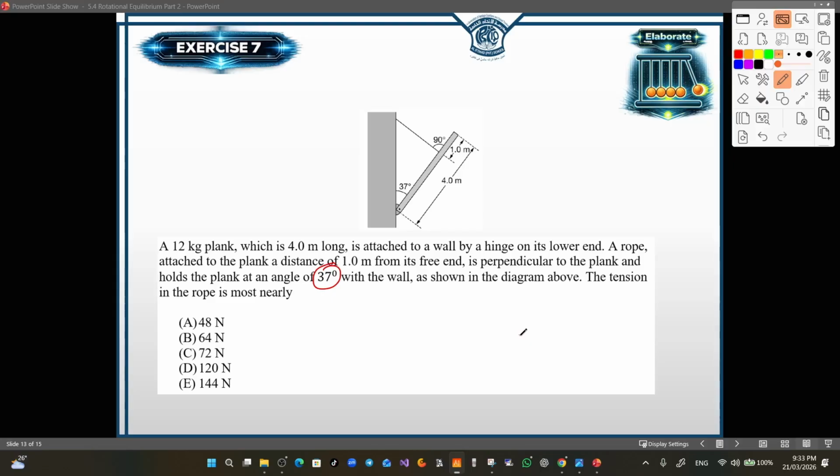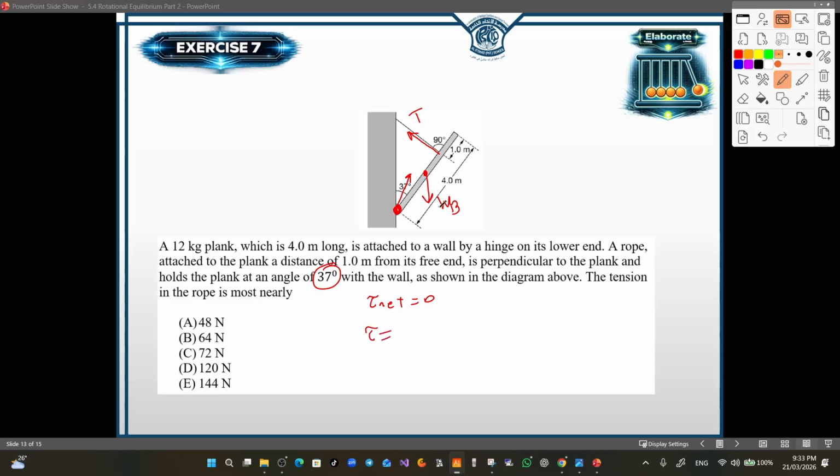Now we are interested here in applying the rotational equilibrium condition. So first we need to decide the pivot point. I will choose the pivot point to be here. Now we add all the forces acting on the plank. We have exactly at the middle the weight of the plank, the tension acting here, which is 90 degrees with respect to the plank, and the reaction of the pivot. So let's apply tau net equals 0. The first is the tau due to the weight.